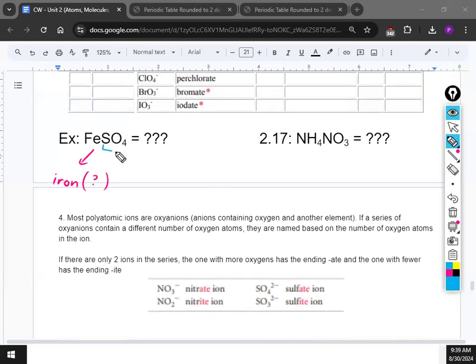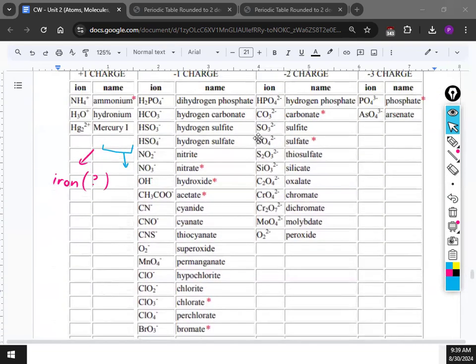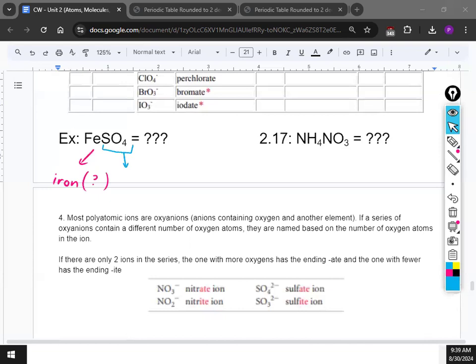Okay, but we have this as our anion, a polyatomic ion. So if you go to the periodic table, or sorry, not the periodic table, your polyatomic chart, and you look up SO4, you're going to see that it's sulfate, right? And it's -2. So for the name, it's really easy. Just write sulfate. Don't change the ending. Don't do IDE. Don't add anything. You just write the name.